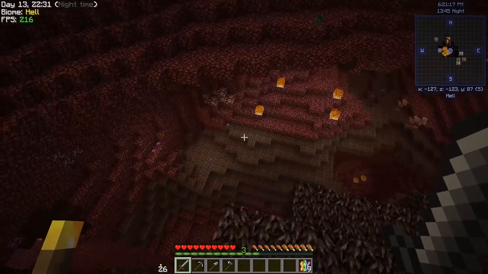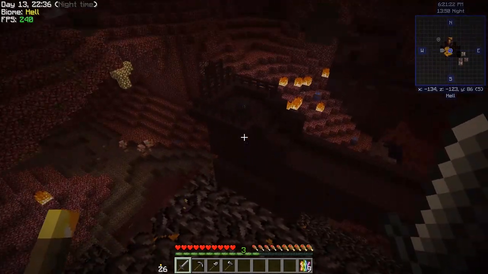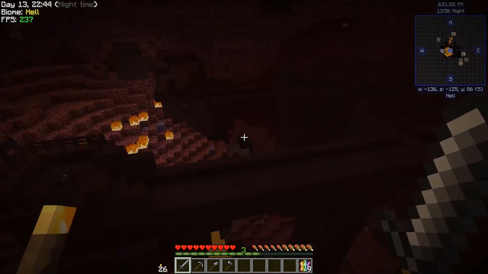Oh, what are you? Oh, we have things. I didn't think it'd be the regular Nether, but it is... Look, we are so close to a friggin' blaze spawner. Holy crap. My goodness. Okay, so we have access to things now.